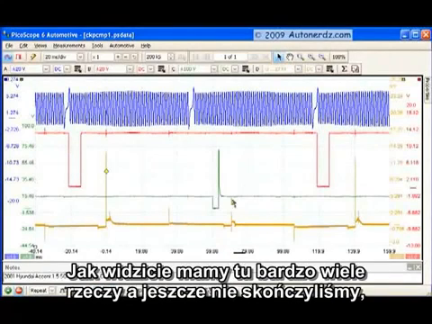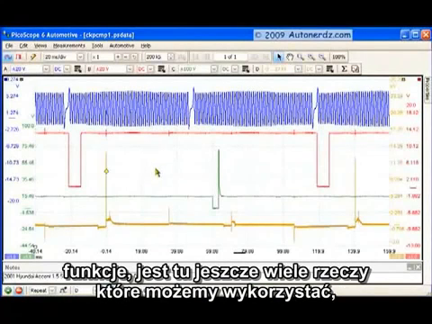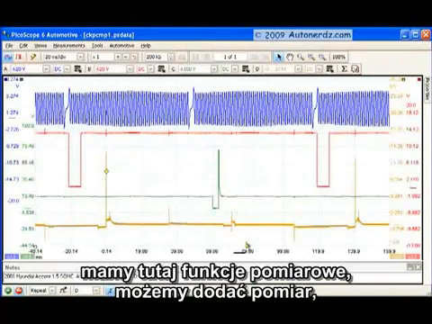So as you can see, there's a heck of a lot of stuff right here at our fingertips, and we're not even done yet, just giving you a cursory overview, right? I mean, this stuff goes deep, and there's a lot more stuff here than meets the eye. We've got measurement features here. We can add a measurement.